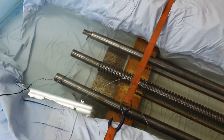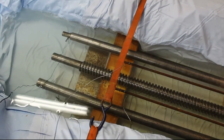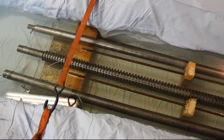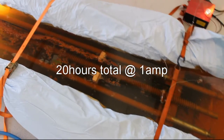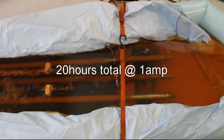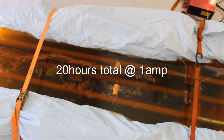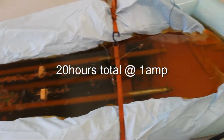As everybody knows, electricity is very lazy and likes to go by line-of-sight principle. They've been soaking for a little less than a day now. Let's just take them out, rinse them, and give them a little brush to get them clean, and then apply some gun oil to prevent them from flash rusting again.